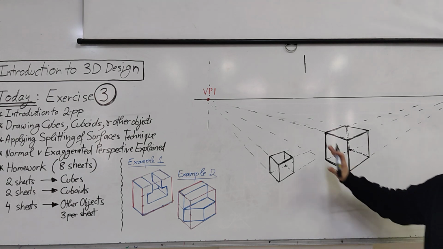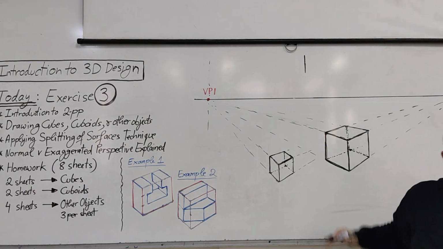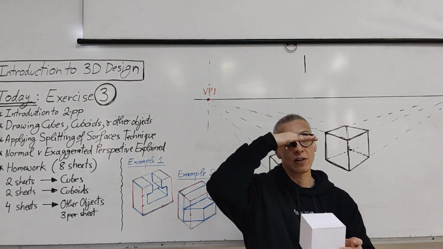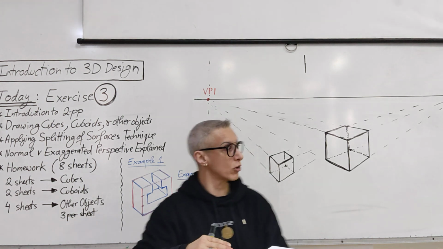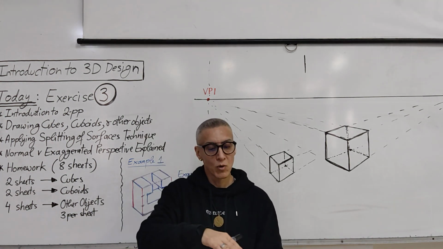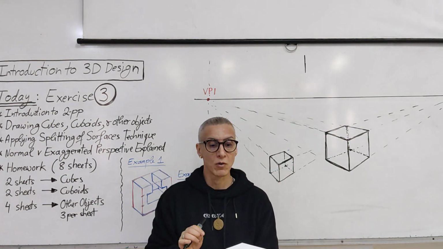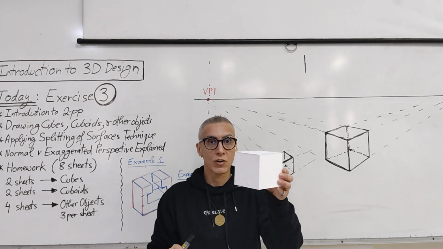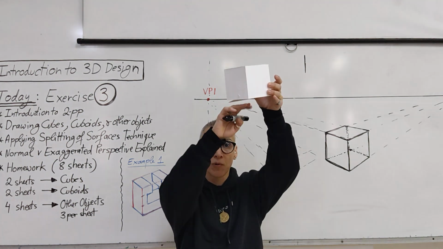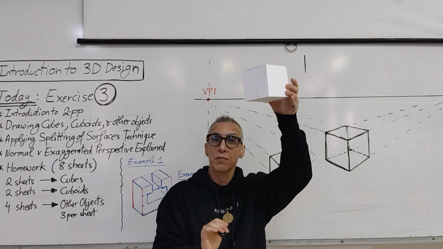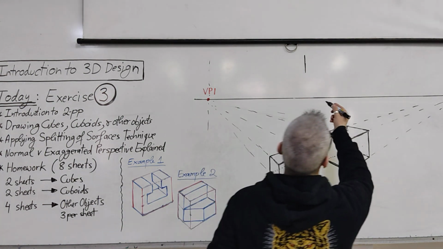Okay, now, we said before that when we have a horizon line, what we draw below it is like, okay, if this is my horizon line, what I draw here in this space is below my horizon vision, so we can see more of this surface. Look, the upper surfaces are visible. Now, if I put this object closer to my horizon line and go even beyond up, I will start seeing the bottom surface, and we will not see the upper surface, okay? So let's see how this will work with a cube.